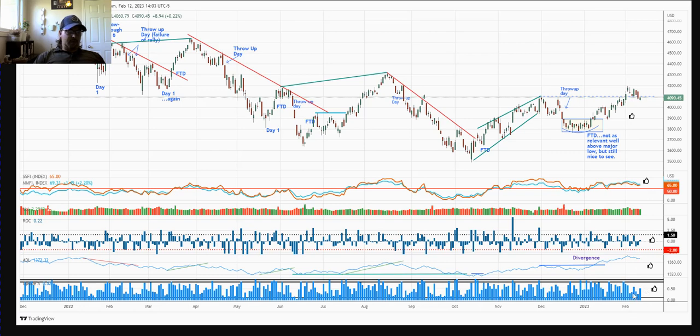This one, not important to us at the moment. We haven't had any important values as of late. What it is, though, is how much volume there was to the upside versus total volume. So when we get up to around level 90 here, I've marked off some lines. These are important levels. When we get up to 90, that means 90% of the volume that occurred that day was in stocks that moved to the upside that day.